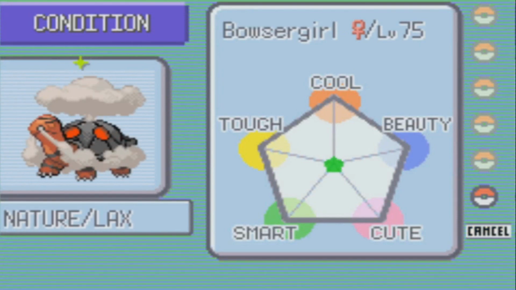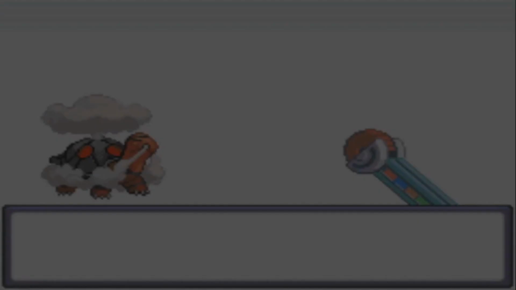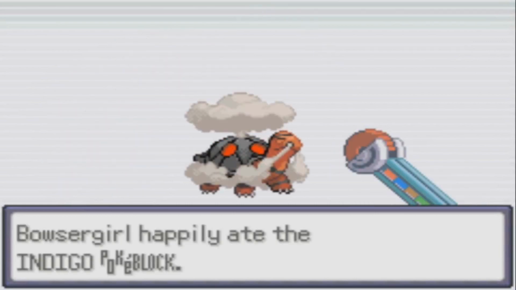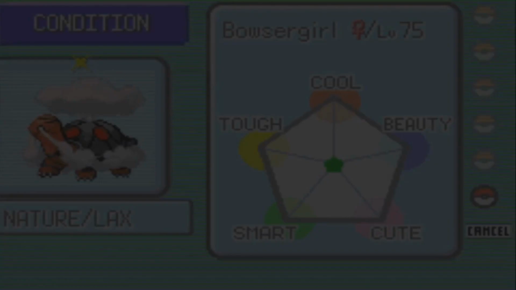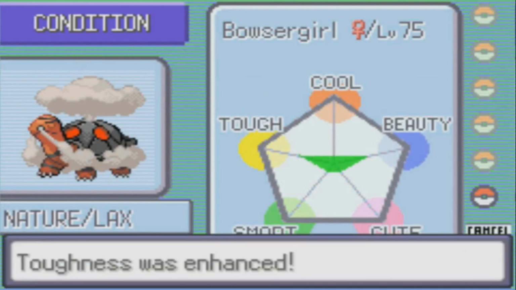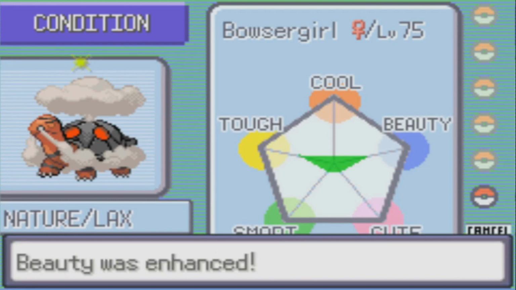You'll see these little star icons flashing around the Pokemon. When they go all the way around in a circle, that means you can no longer give them any more Pokeblocks. So I'm going to go ahead and give a Pokeblock to Bowser Girl. And that will essentially increase her beauty stats a little bit. It also increased her toughness a little bit too. That's just due to the nature of the Pokeblock that I gave her.